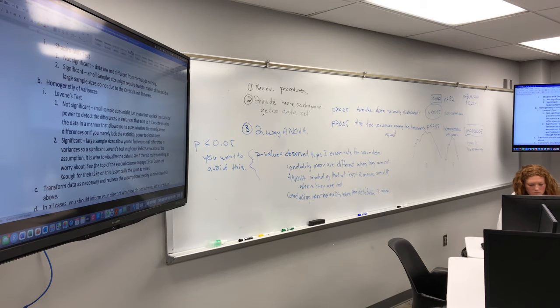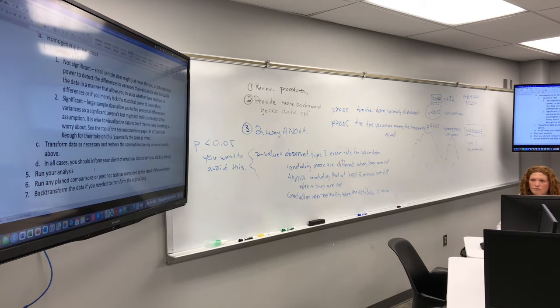Once you've transformed the data, you have to go back and recheck all this stuff again. In all cases, you should inform your client of what you did and why you did it, or did nothing for that matter. Then you run the analysis, you find the result. If it looks like things are different, you either run planned comparisons, that should say planned comparisons, not planed comparisons. You run planned comparisons if the person had some a priori hypotheses about what might be different from what.